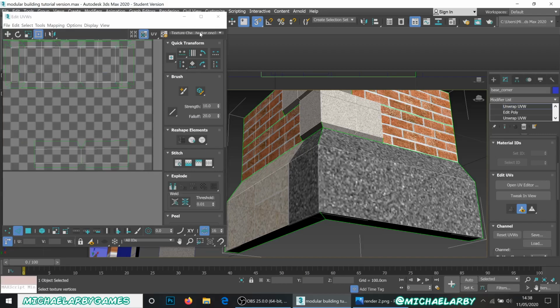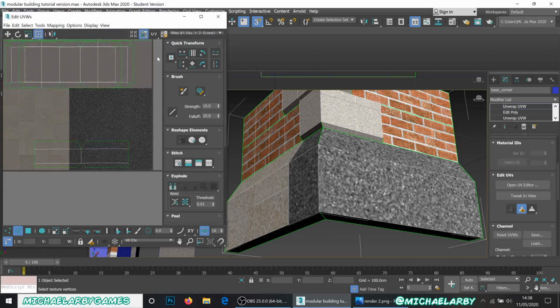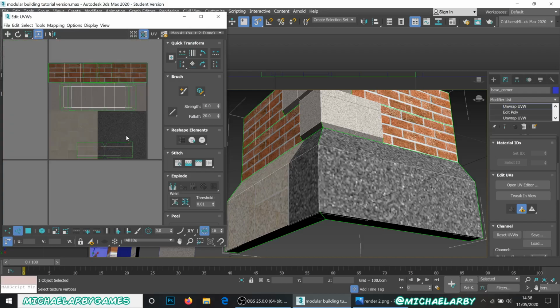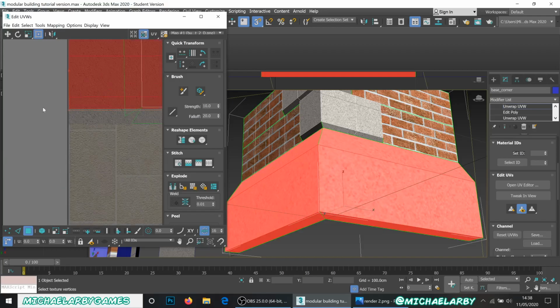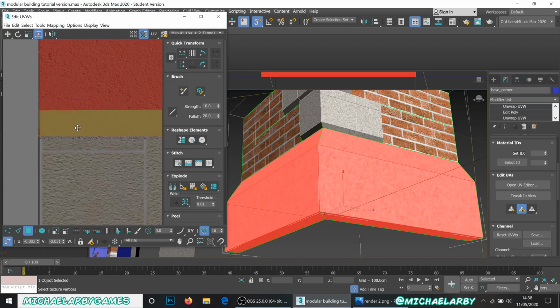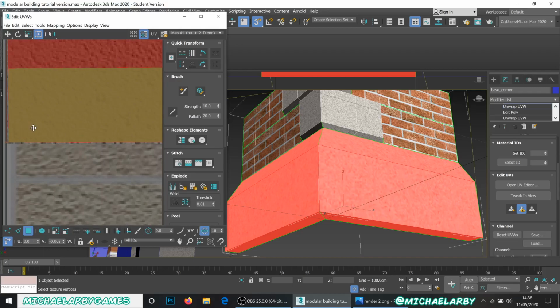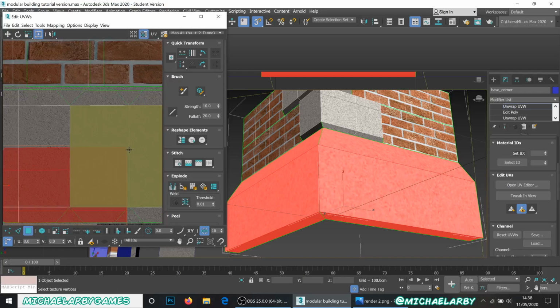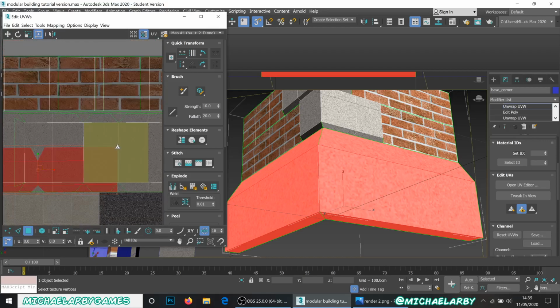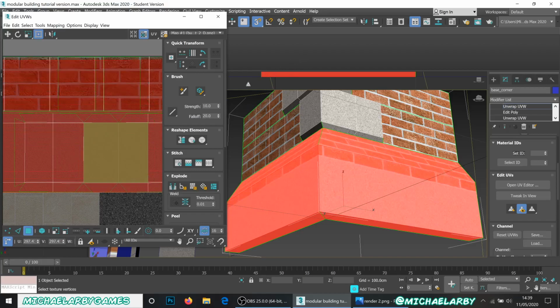So again, I'm going to change my background map here to show my actual texture. And I'm going to select these guys, go back into polygon mode. I always find it easiest to work in. Select these guys, I just bring them to the concrete again. I'll bring you down as low as I can go, and then scale you up, holding the control key, and just get as much of that resolution as we can.